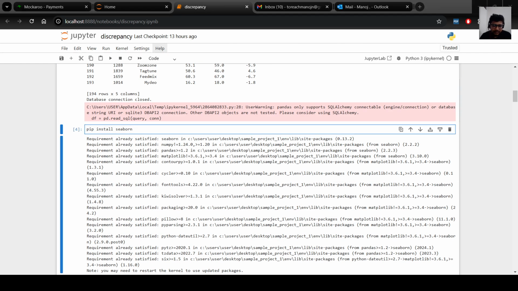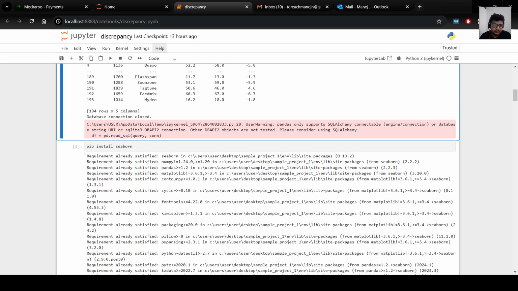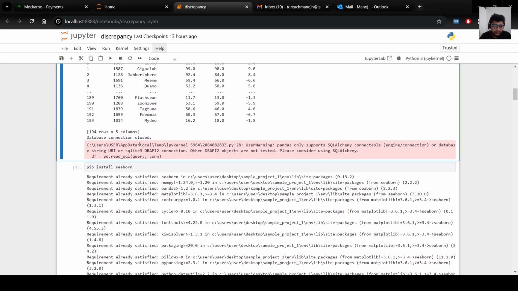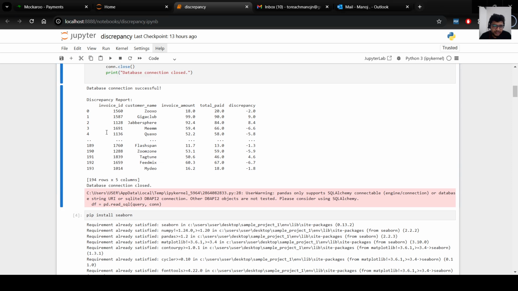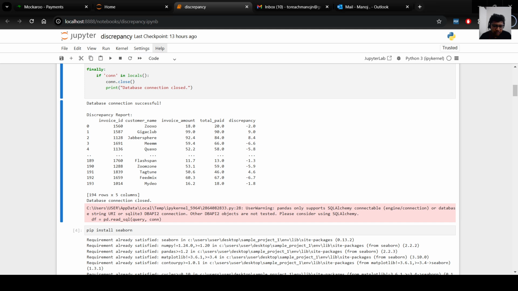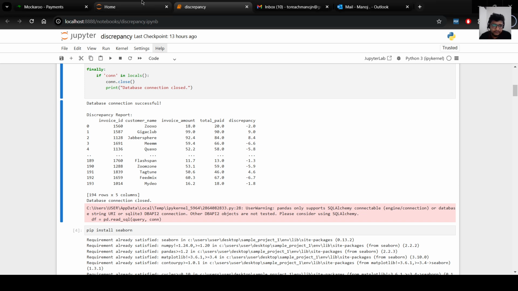Then I've installed the Seaborn Python library. This fetches and saves all the 194 underpaid and overpaid invoices in CSV format.